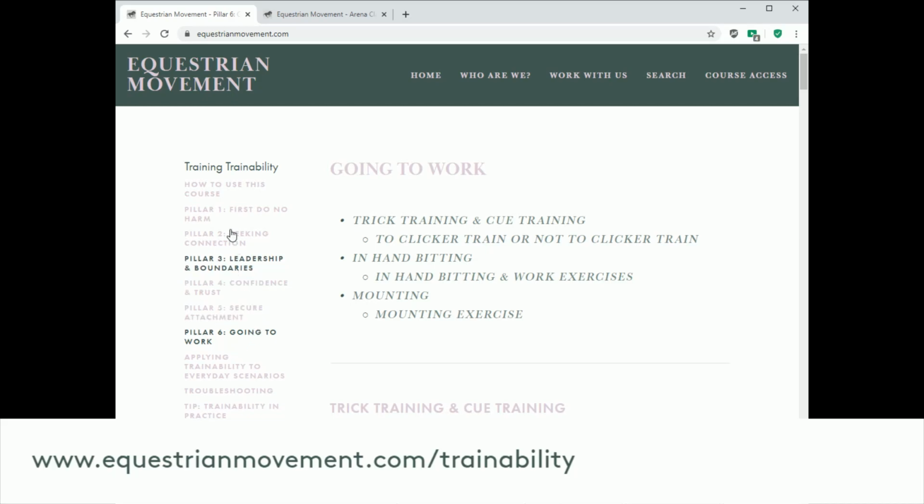So it's not like one and done, work your way through these pillars, finished, you have your best working relationship with a horse. Anytime we increase our challenges and our expectations with our horses, we do stress the strength of the relationship, and we will need to come back and get it more solid than where we currently have it.